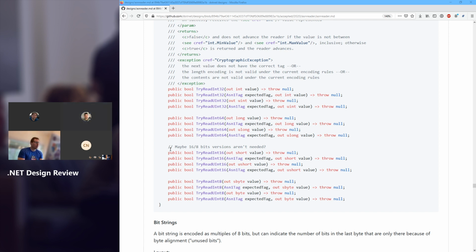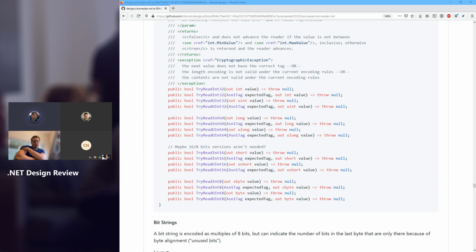Yeah, I just killed the last 8. Okay. So leave try read int 32, uint 32, and then the 64 versions as well. Essentially, our reasoning is that they're more common, I assume common register widths. I don't know enough about the file format. If bytes were super common, then it would suck to cut the last 4, right? But assuming that the vast majority of numbers are in 32 and in 64, then yeah. But it's not preventing you from using bytes. It's just not doing the validation that the byte is actually a byte.